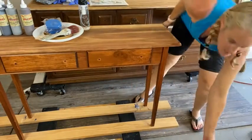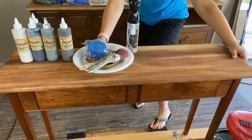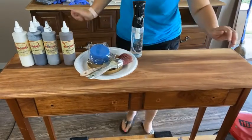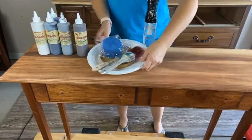So I'm gonna put this right in front here so you guys can get a really good view of what we're gonna do. And these processes are pretty quick. I think the corner's out a little bit, but that's okay. The main thing is that you can see the overall table here pretty well and see what we're doing.